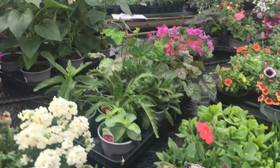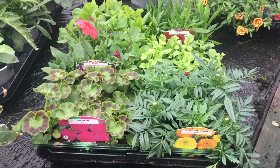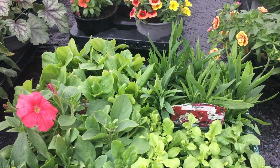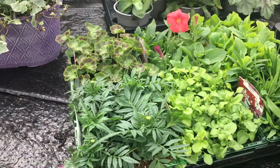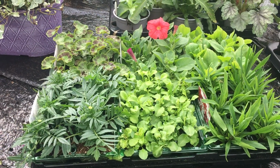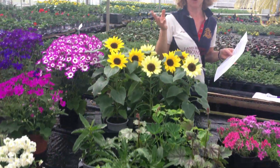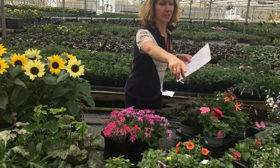Then we have bedding packs. Now the way we're doing these is a mixed outer of 6 different varieties. We'll put 1 trailing lobelia in there, and everything else will be whatever's looking nice. So there might be geraniums, there'll be petunias, marigold, mimulus, dianthus, stock, all sorts of things. We'll just pick 6 things that are looking nice in a mixed variety of colours, and that's proving really popular already.